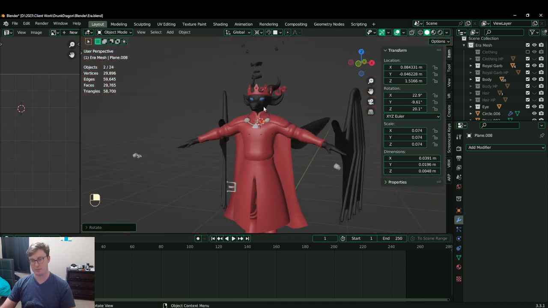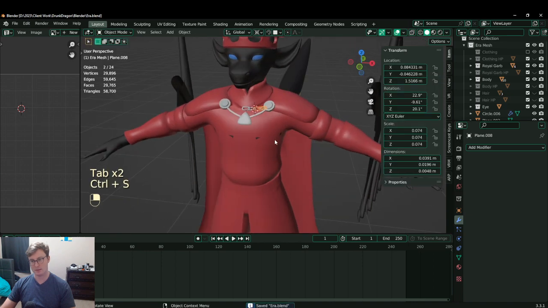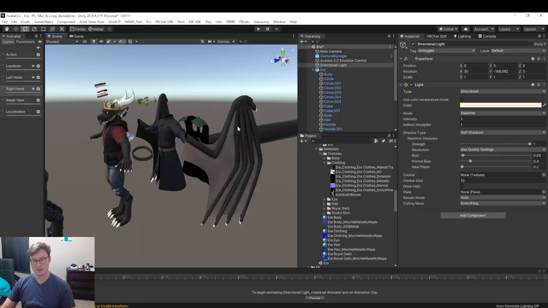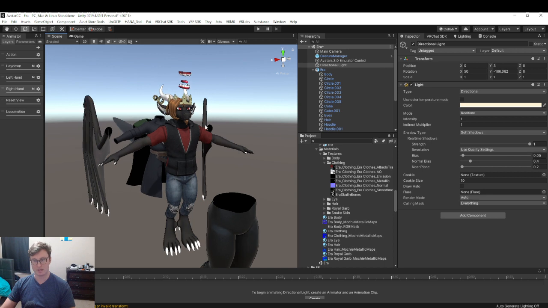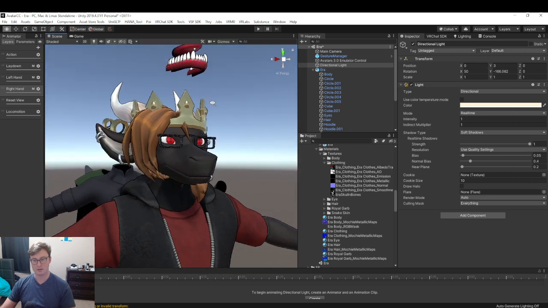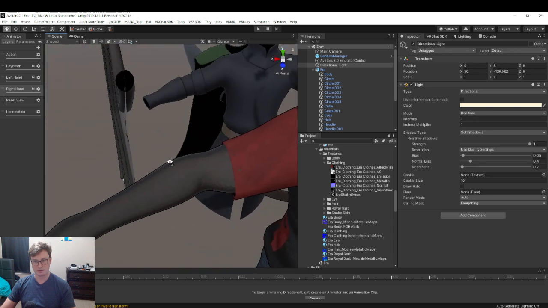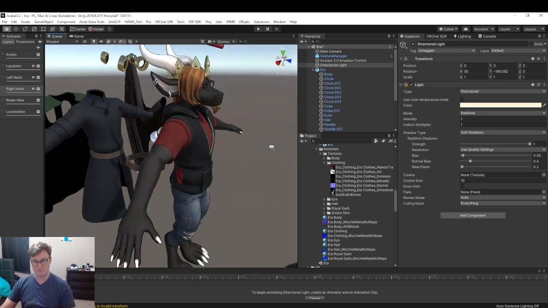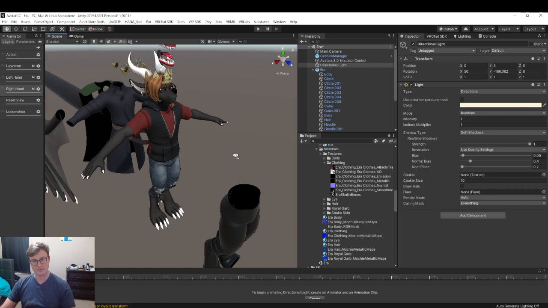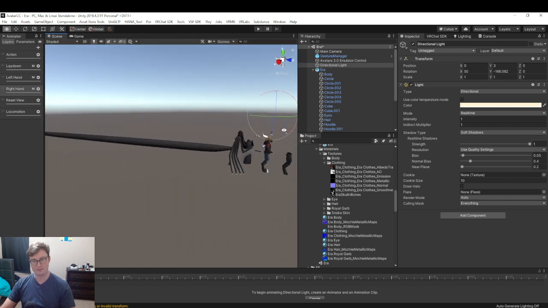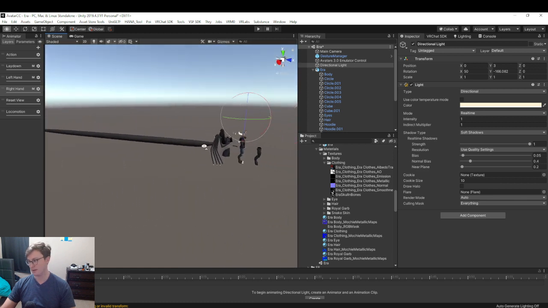But we are making good progress on Era, our dragon. Like, see, we have him. We're just doing some modeling right now to get the chain made. And then we also have quite a bit of him textured now. He's looking quite good. Look at those little scales. He's got a very long tail.